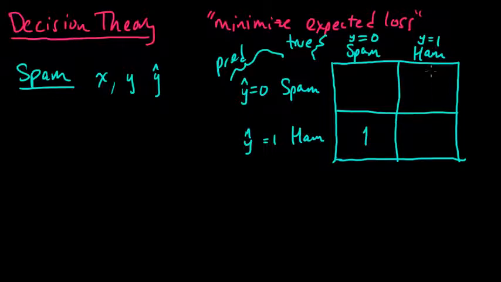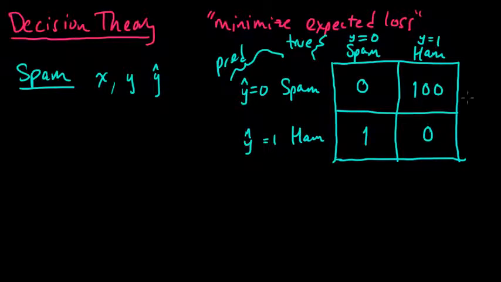And now let's think about this one. Let's say that it's a good email, maybe an email that you were wanting, and then your classifier classifies it as spam, so that's very bad. Maybe that's a loss of 100. If it's an email from your boss or something that you really needed and you missed it, maybe when you classified it as spam, it went into the spam box and you didn't see it. So that would be very bad. And if you correctly classify spam as spam, let's say you get a loss of 0, and if you correctly classify good emails as good emails, you get a loss of 0.